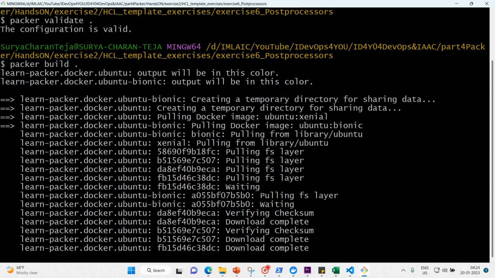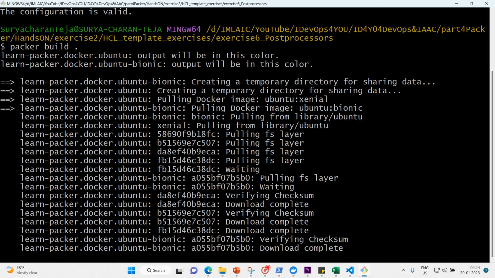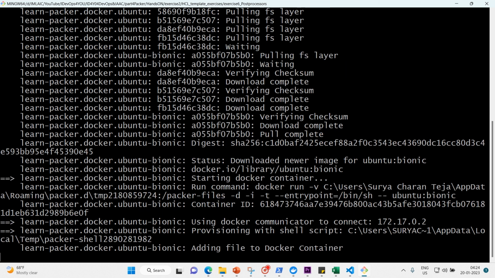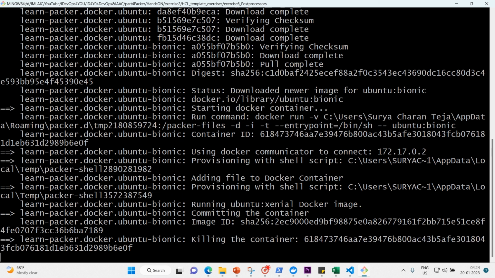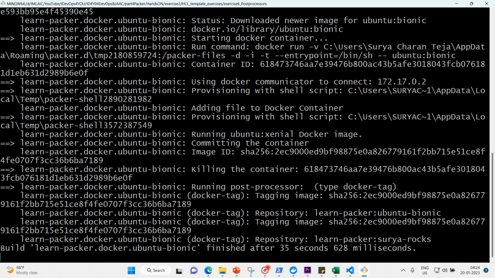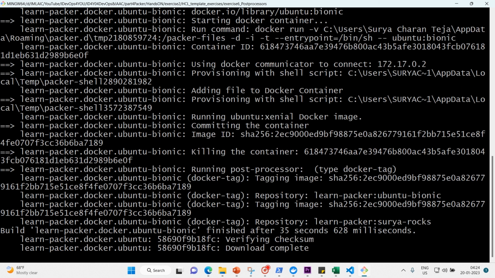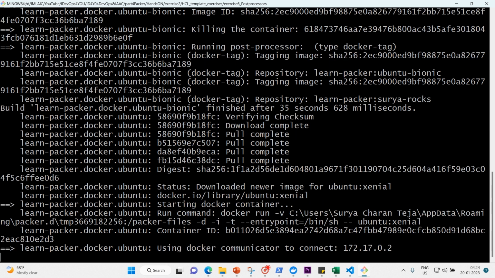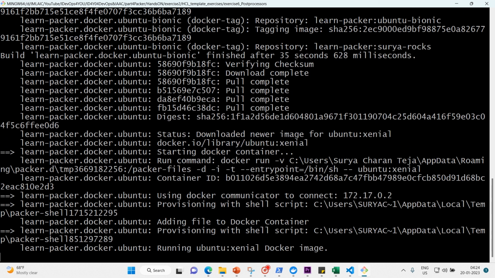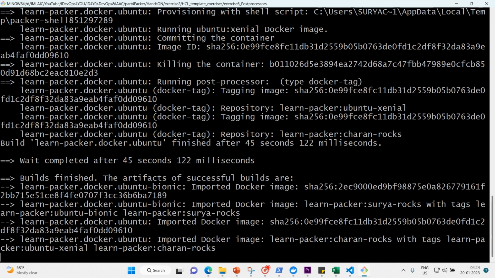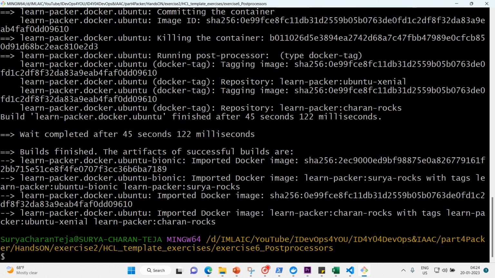So it's brilliant, we have seen most of the important powerful components and tools of HCL Packer. So it's almost done. Docker image done. So the build has finished.